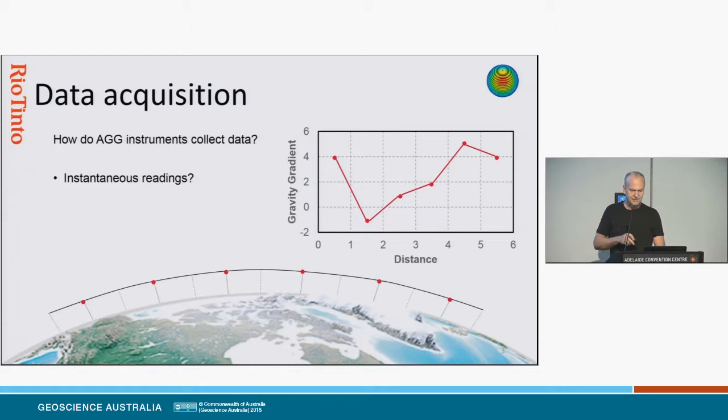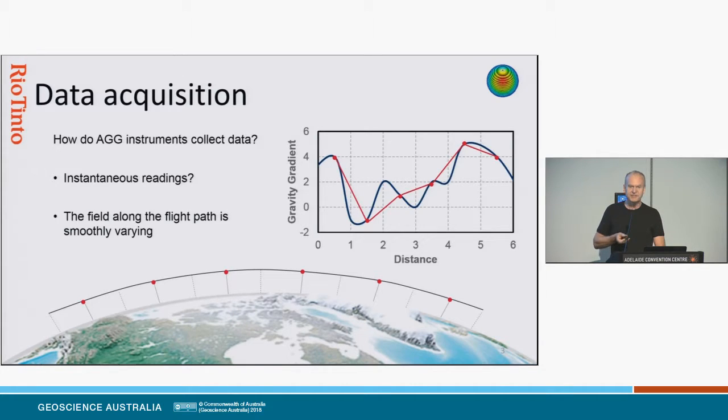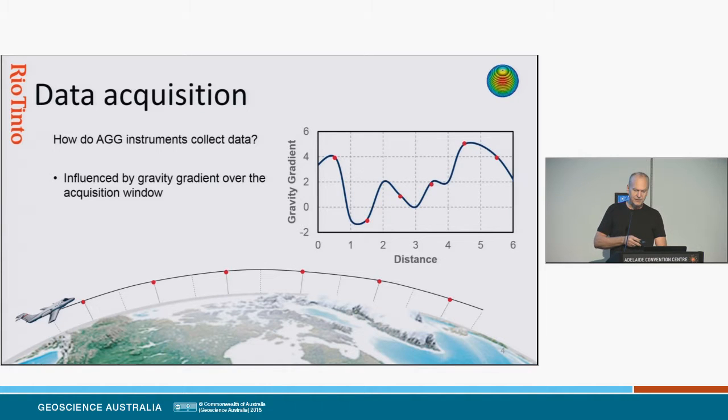We're not so comfortable in terms of airborne geophysics in the sense of MAG inversions, where a lot of the processing has come from. So is it an instantaneous reading? Well, if it was, then the field would vary along the flight path, something like the blue line, as opposed to the actual point samples represented by the red line. But what happens is that the output value is actually representative of the signal over the acquisition interval, typically a second. They're just nominal unit distances along the flight path here.